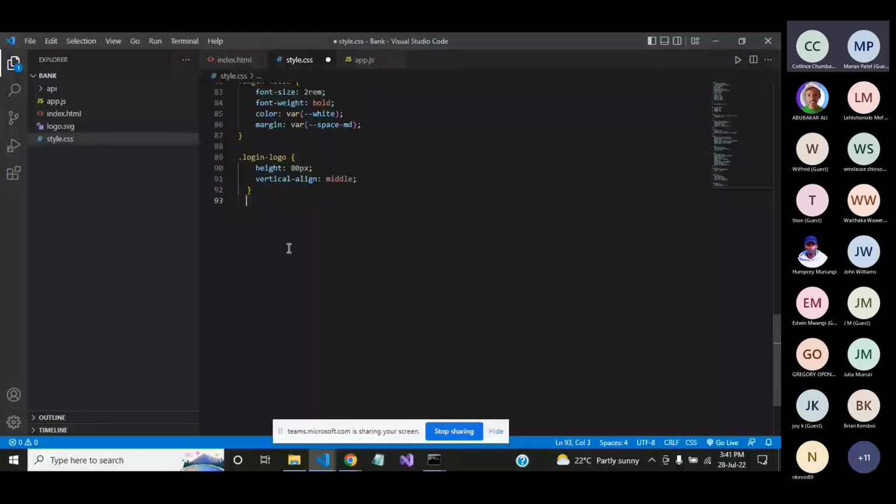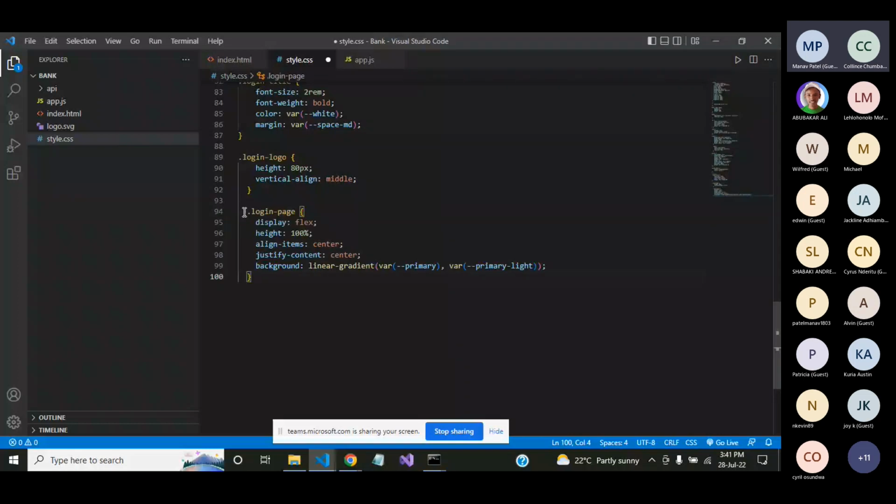Then next we'll cover the CSS part of this whole section, the section that we've created. So this is how you can write it. We'll give it display flex, a height of 100% so that it covers everything. We'll align the items to center so that it looks good again. And you can of course play around with these different things how you want to style it according to you.